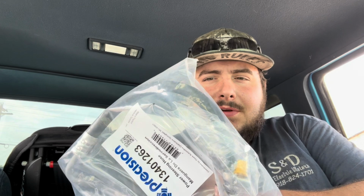Today is Tuesday. I'm about to start messing on this bus here, but we're running into an issue. I had a pair of steering lines ordered, and they were for the Dodge that I took all the parts off of. Since I'm using the Dodge front end, it's got the gearbox and everything on it from a Dodge.